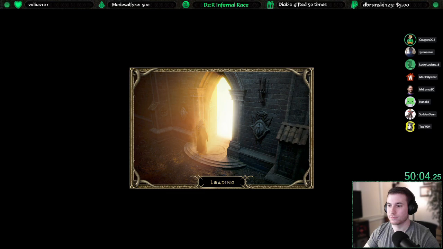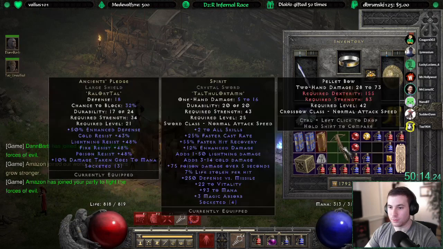Yeah, so Viper Magi is really good for a 200 FCR sorceress. It's really nice early game as well. Anything that benefits from plus skills, which is almost any class, you know?